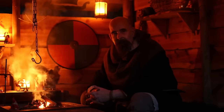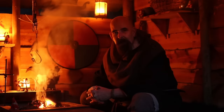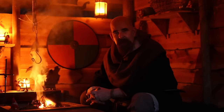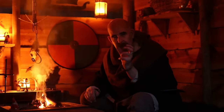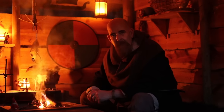So I have Cornelius with me. He's out in the forest. I have to call him back, but it's going to be a short video. Now I'm going to prepare my food, and then I have a little sun wheel that I will light up and burn together with some torches I made.